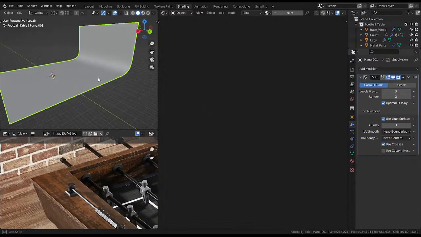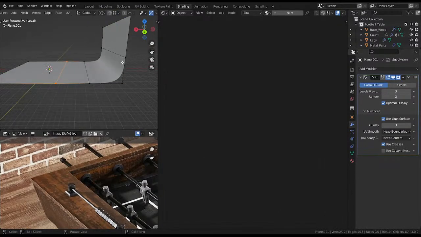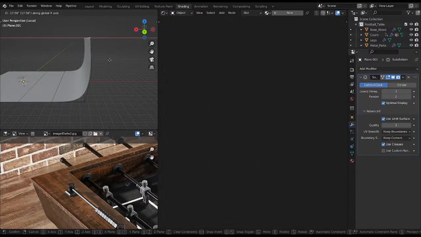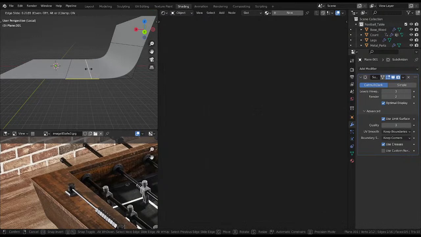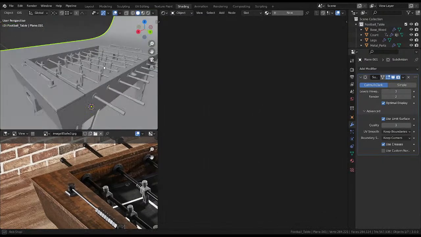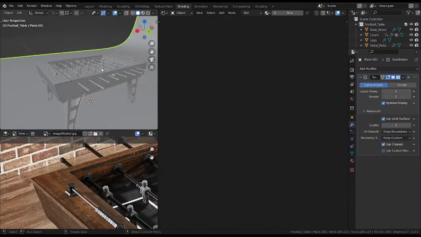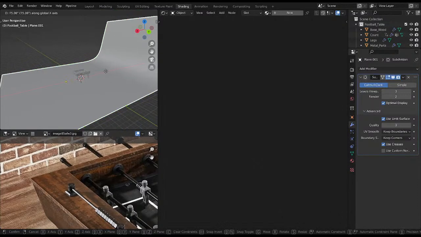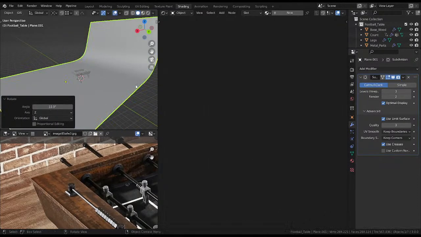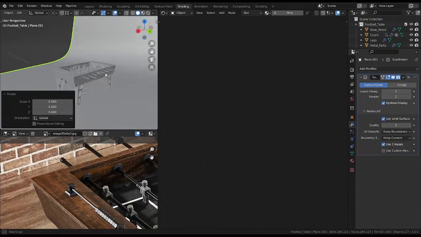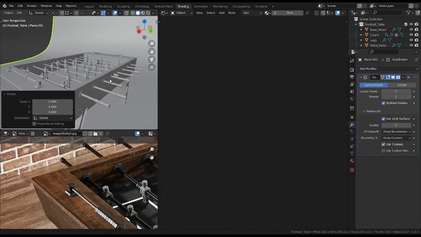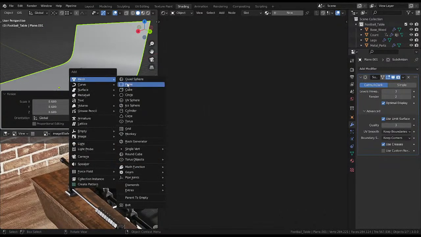And we'll move this edge up. So probably use this when I render. Maybe scale this down a little bit. That looks good.